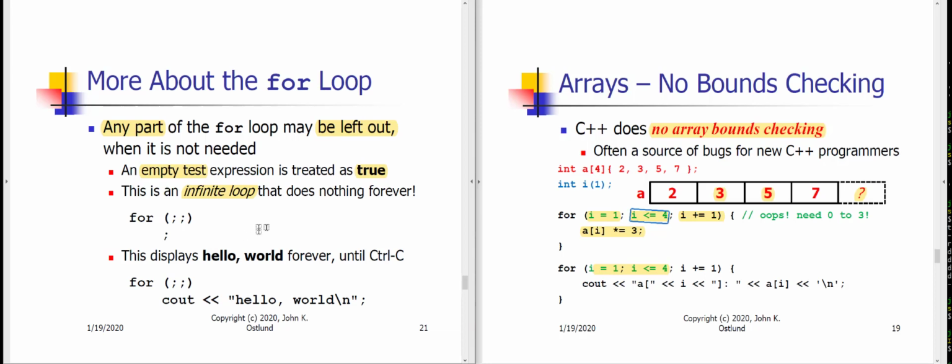It just occurred to me, by the way, I didn't say this aloud, and I probably should have, that you must have exactly 2 semicolons in the top part of your for loop. Those 2 semicolons are absolutely required. If you use commas instead, that's an error. If you use colons instead, that's an error. If you only have one semicolon, or if you have 3 semicolons, that's an error. You must have exactly 2 semicolons separating the initialization part from the test from the change.